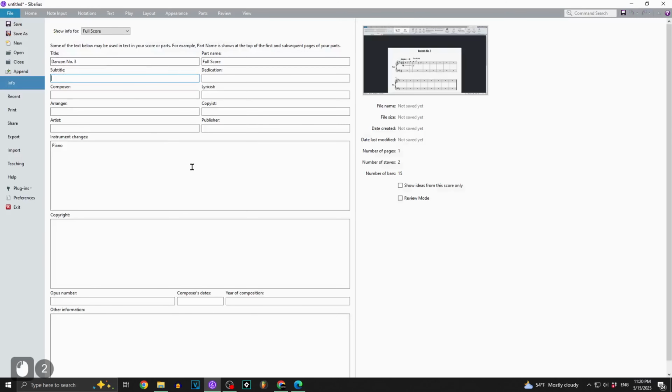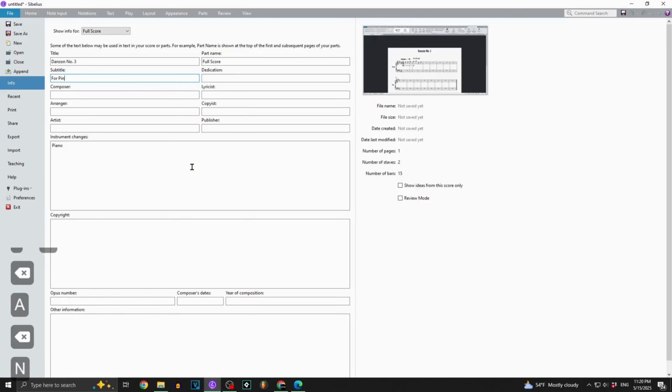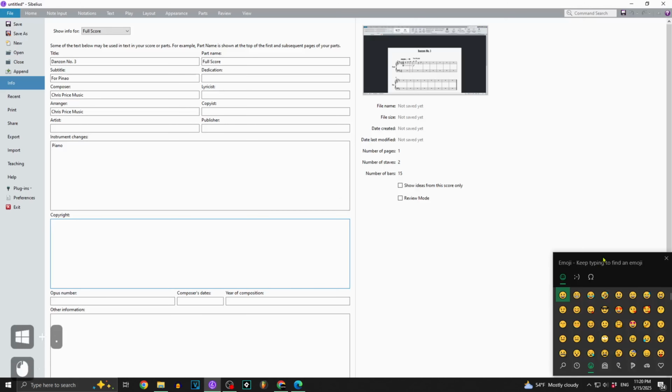The subtitle for Piano. The composer, Chris Price. Music, the arranger, Chris Price. Music, copyright. If you didn't know this on Windows, if you hold down the Windows key and then press period, this emoji menu pops up.